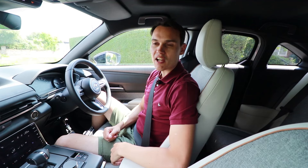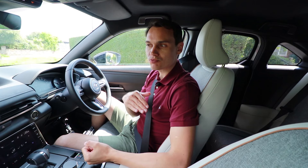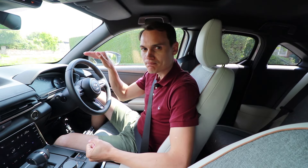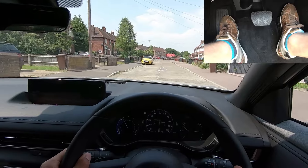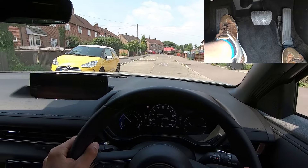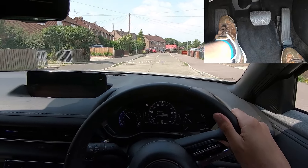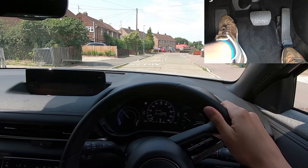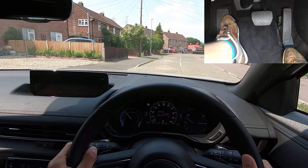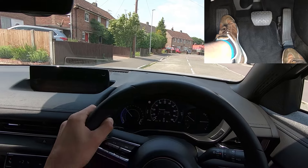But let's say I don't have one-pedal control. What happens when I come off the go pedal — does it stop or does it slow down but then continue? Let's find out. I'm going to come off the go pedal now at 11 miles an hour. So I'm off the pedal. It's slowing down: 10 miles an hour, 9, 8, 6, 5 — still slowing a bit — 4, still feels like it's slowing a bit — 3 miles an hour. Now it feels like it's not slowing at all. So it will slow to 3 miles an hour in this car and keep you going.